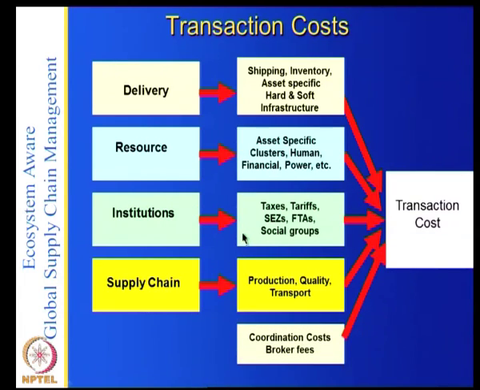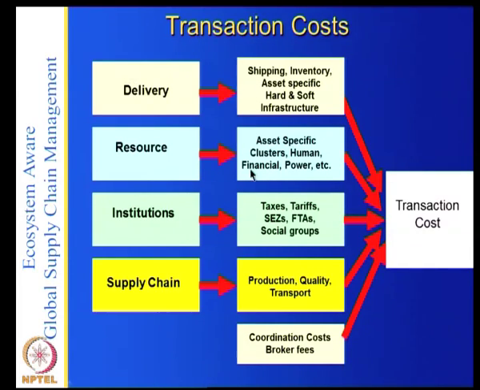But one more thing that adds is the coordination costs or the broker fees. Because to coordinate all these activities and have connections with all of them, it requires cost. So, you calculate your transaction cost. If you remember, why are we doing all this? We are doing all this to select our suppliers. So, you go to the supplier and say, what is the production cost? What is the delivery cost depending on his location? What are the resource costs? And what are the institution costs? And what are the coordination fees?